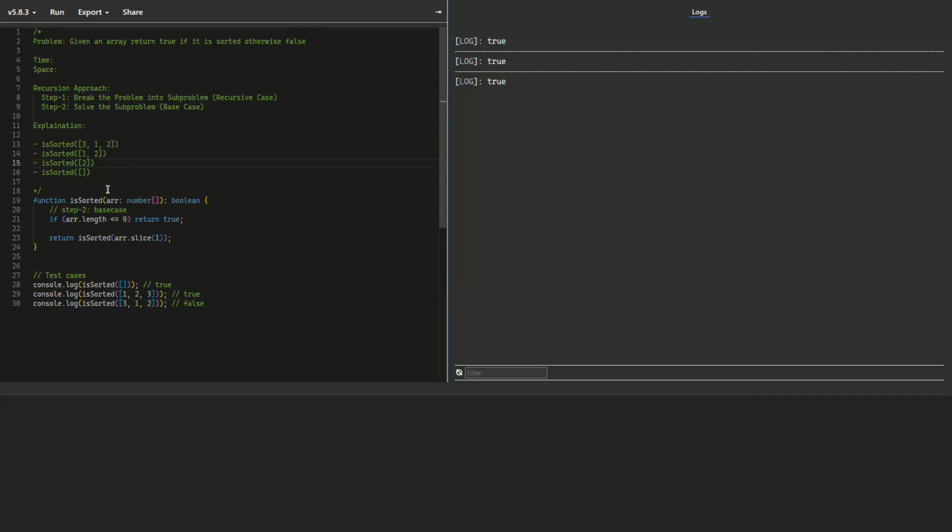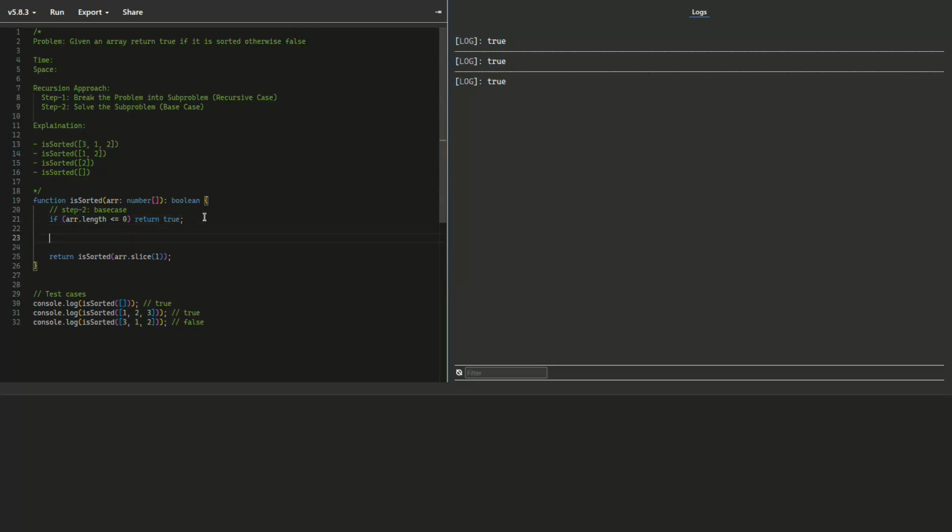Whenever we remove the first element, we're not using this element to do anything useful. But what we can do is use the first element and compare it with the next element. You can clearly see that the first element is greater than the second element, so that is false, and in this case the array is not sorted.